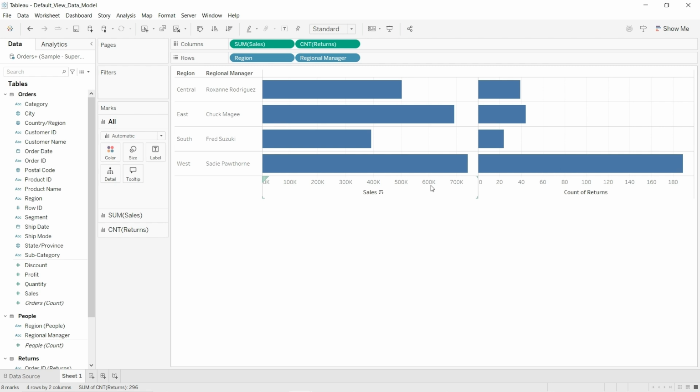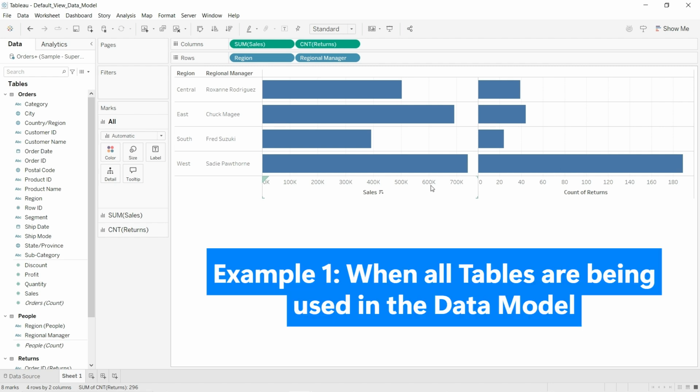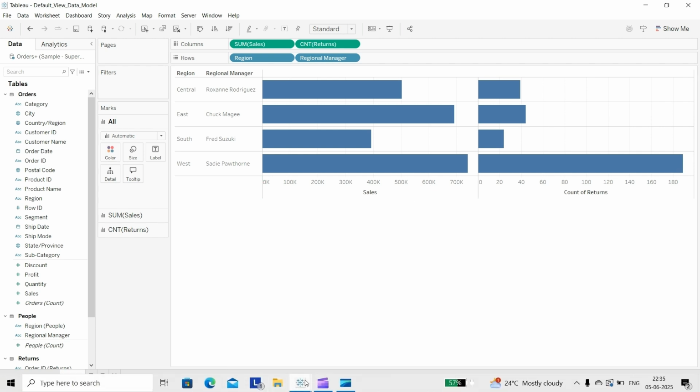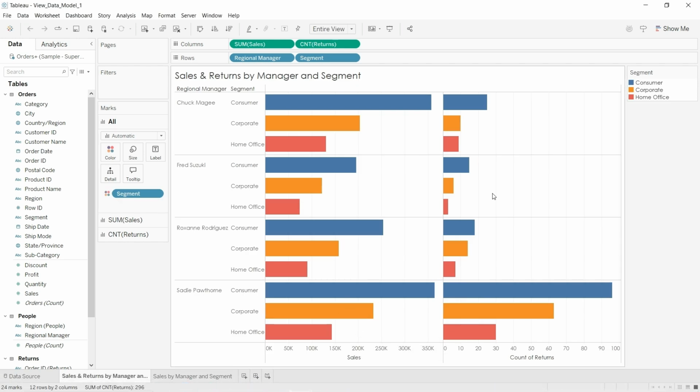Let us first go through an example where all the tables are being used in the data model. By default for this viz, we have the Hide Unused Tables turned off.